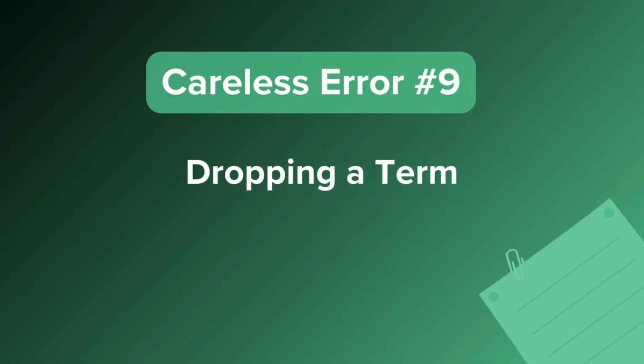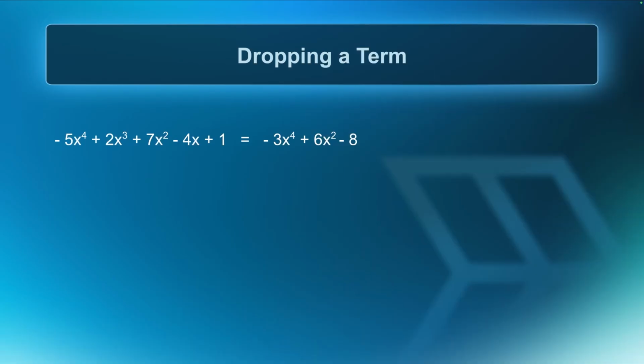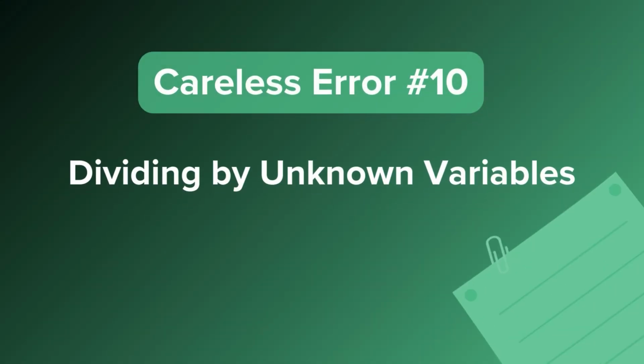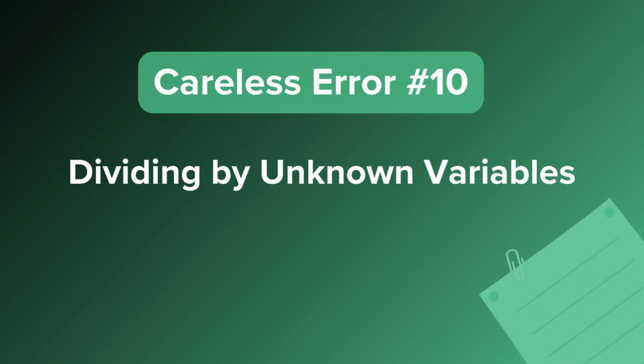Following on from the last one is dropping a term. This is the last mistake on steroids. When you're doing a lot of work with a lot of terms, it's easy for one to get lost in the shuffle, again, completely derailing your math and wasting your time. Prevention is worth a pound of cure here. Check your work when manipulating polynomials and try to vertically align your math such that you can track your term down the lines of work and make sure it hasn't disappeared when it shouldn't. Silly mistake number 10 is dividing by unknown variables.